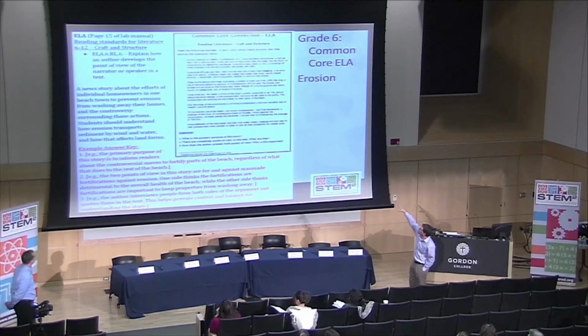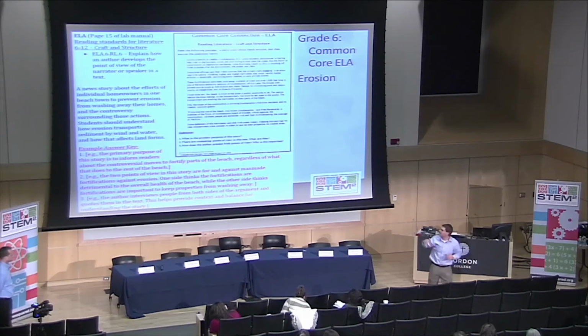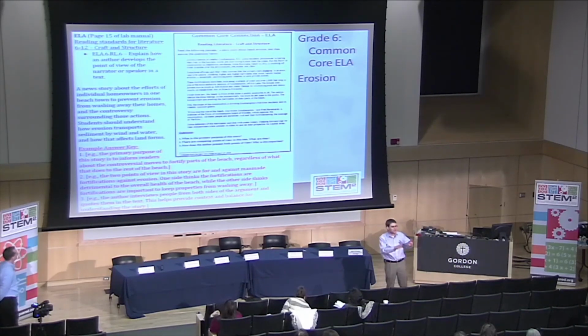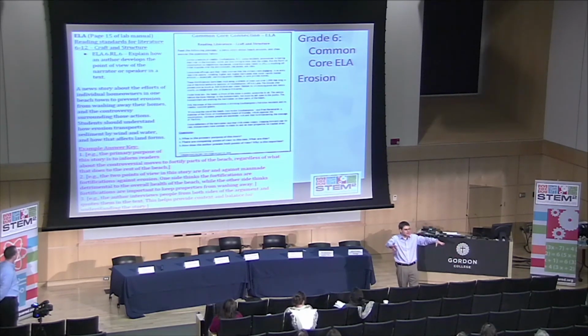I'm not going to read this article to you, but it's an excerpt from the New York Times. It talks about individuals who are building seawalls at the high tide mark. The author goes through how, after the storm, all of these people in the Hamptons are building seawalls, and as a result the waves are crashing and eroding the land below the high tide mark. They're interviewing people who like to walk on the beach and don't live in the Hamptons, and they're saying, guess what? We used to be able to walk up to the high tide mark, but now, because of the seawalls, which are perfectly legal to build, we can't access the shoreline anymore. And it's causing issues with the ecology and everything else.